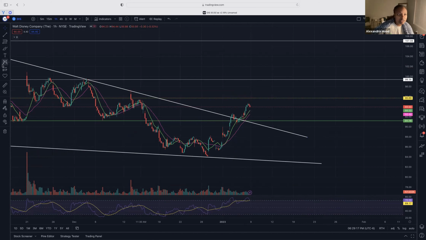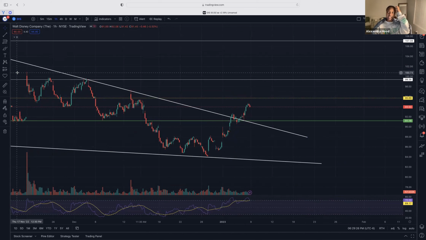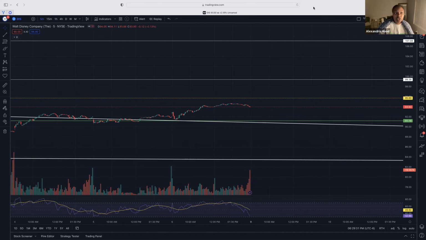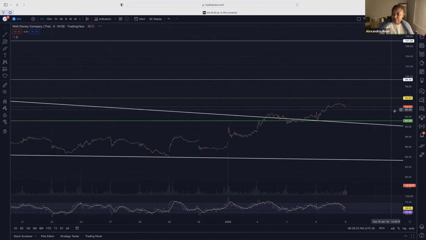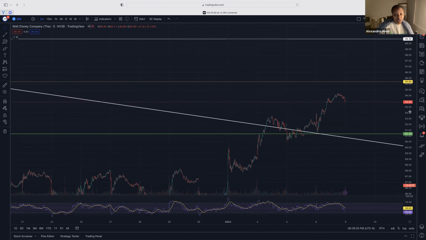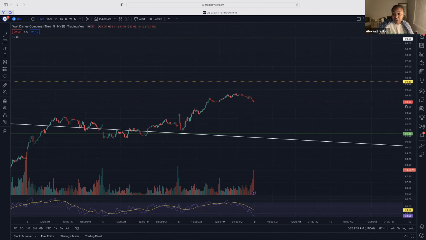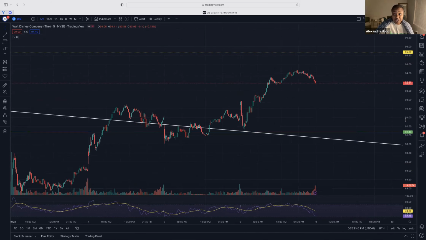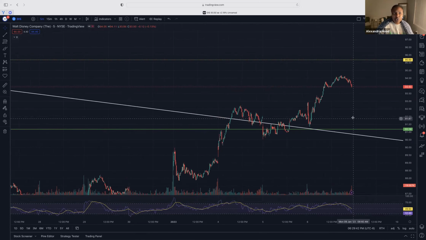But now let's look at our 5 minute, the ones that I like to use on the 5 minute. Y'all know how I said some people will use the 5 and the 8 because it is in tune with the Fibonacci retracement levels. I'll show y'all the 10 first, because I know that some people do like the 10, and there's nothing wrong with that. Go in and see what it is that you see and trade that.